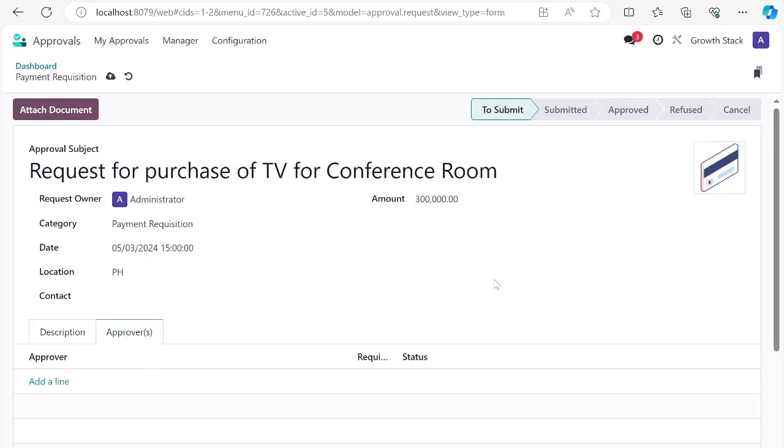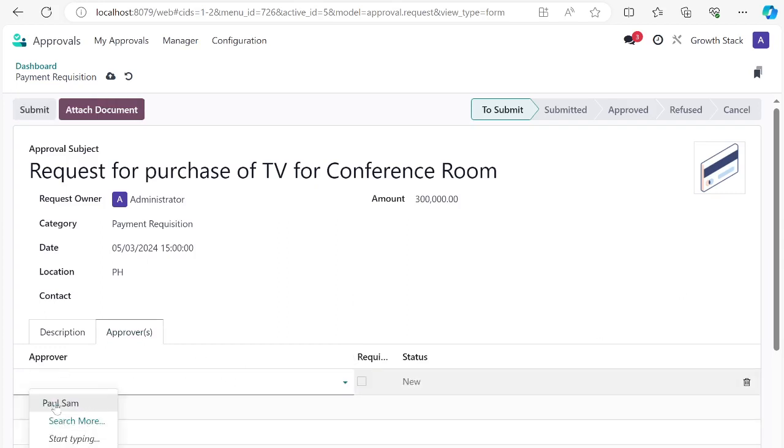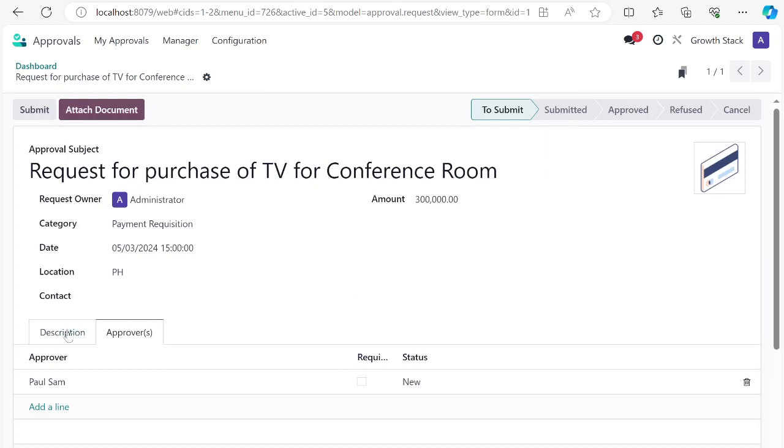Then remember I didn't add the approvals, so in this case I can add at least one approver. I can't add administrator as approver because I'm the one requesting the money, and I can't request and approve myself. But I'll just use this as an example, and then I'll go ahead and save it.